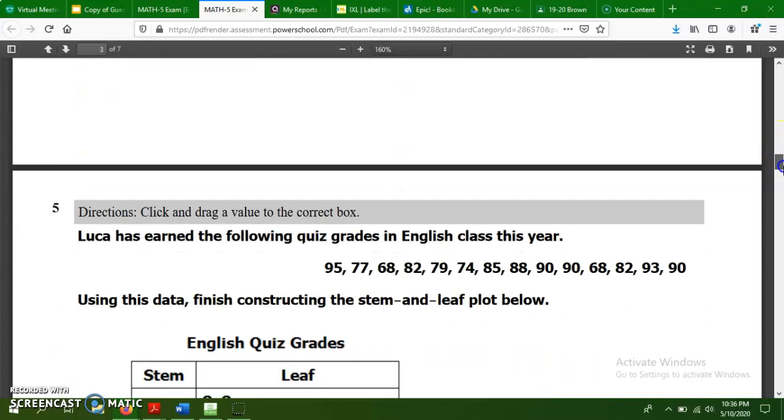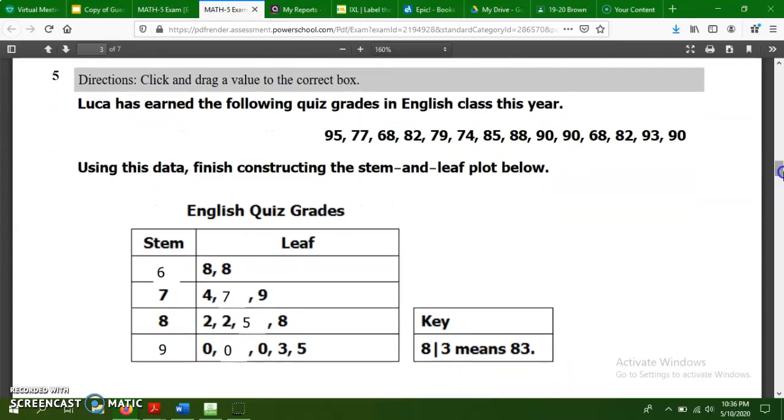Next question that we're going to take a look at is 5. 5 was again just creating a stem and leaf plot. So you had to have your numbers up here in order least to greatest. So again, I would have looked for the numbers that appeared in the 60s stem first, especially since they gave the 70s and 80s, so I knew that these stems had to go in order. So I would have first looked for my numbers in the 60s. I would have used my highlighter tool on the screen, and I would have highlighted the 68 and the 68, and I would have clicked and dragged those numbers right on over there.